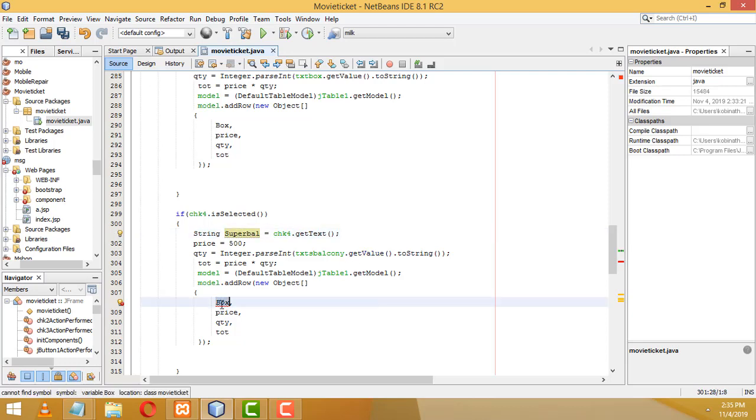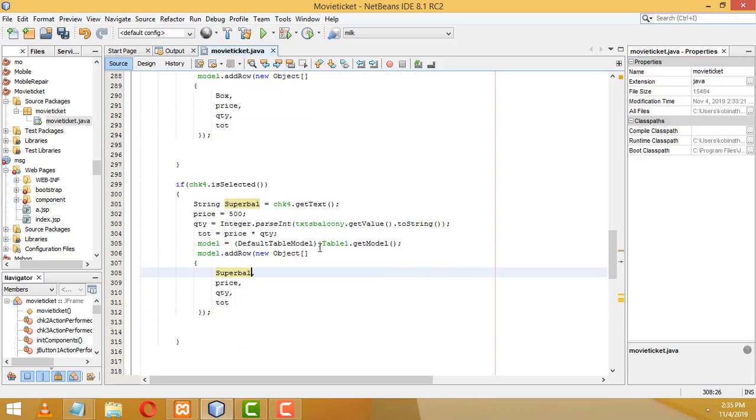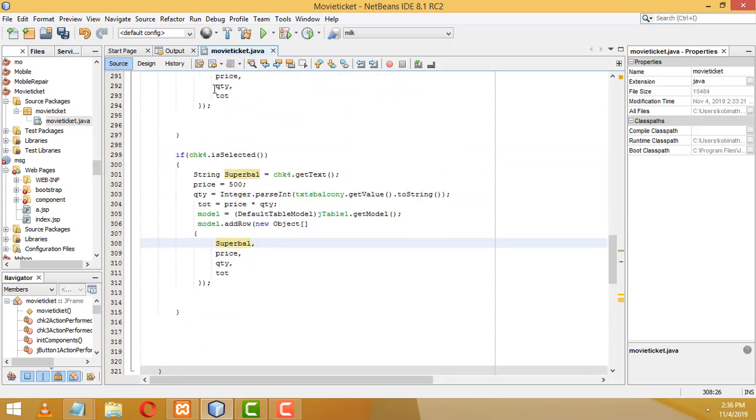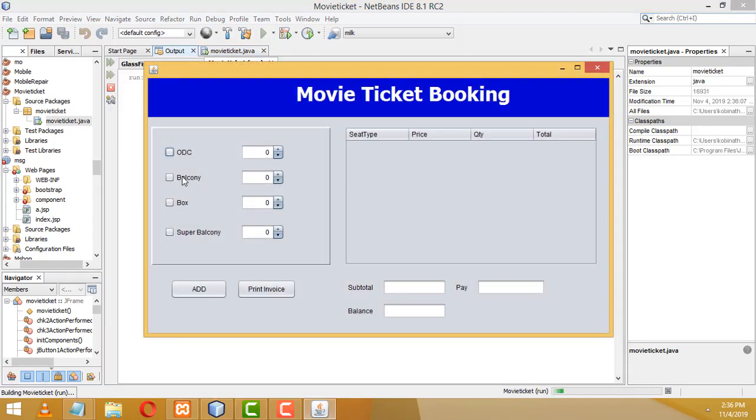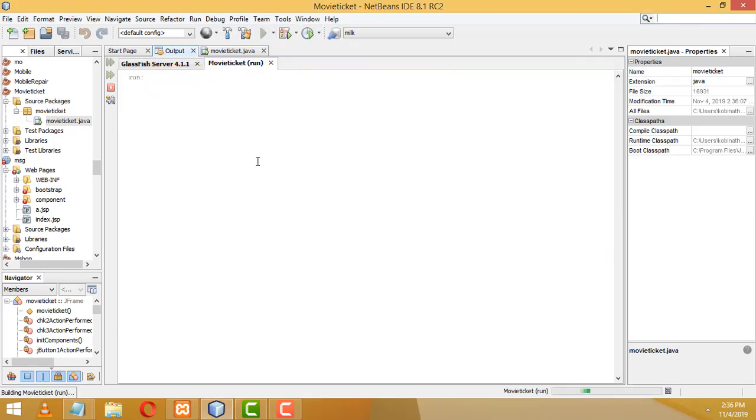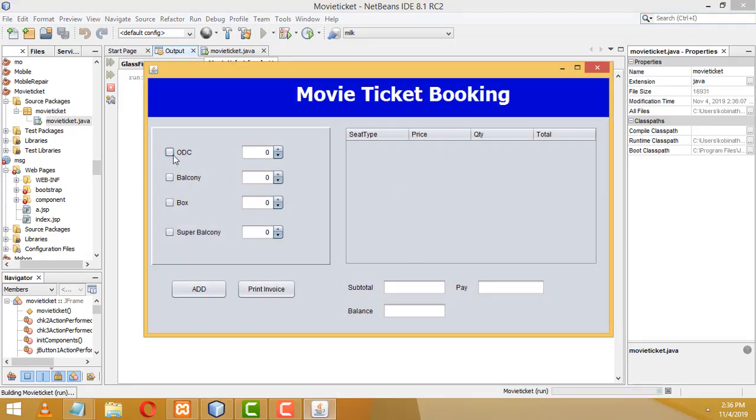Control C to copy, Control V to paste here. Right, perfect. This is how it works. Now let's check how it works. Select quantity 1. Okay, it's selected successfully. Now I am going to select everything here. I am going to order for the family, so here we have 2, balcony 1 needed, so click the add button. Here it's added. It's perfect, right? This is how you add.